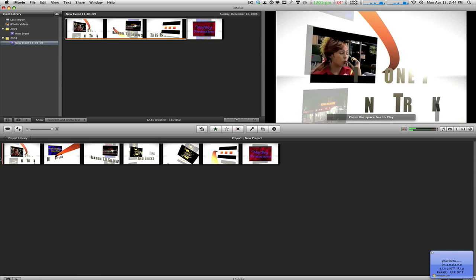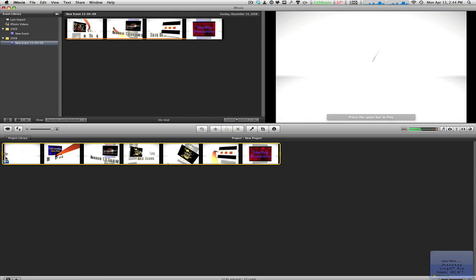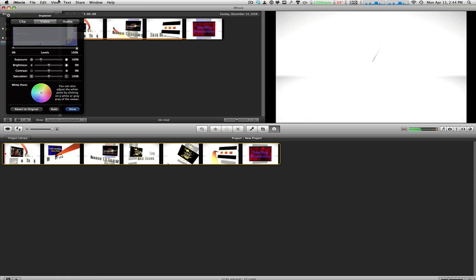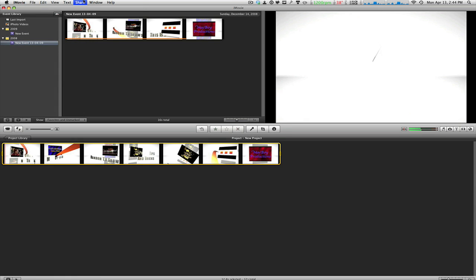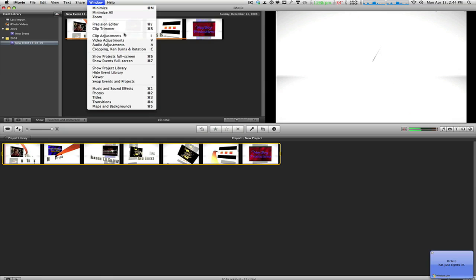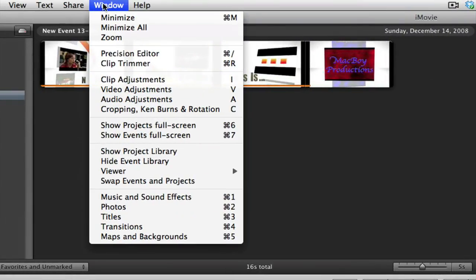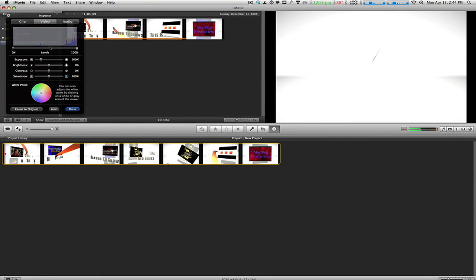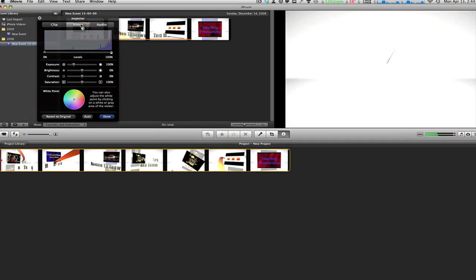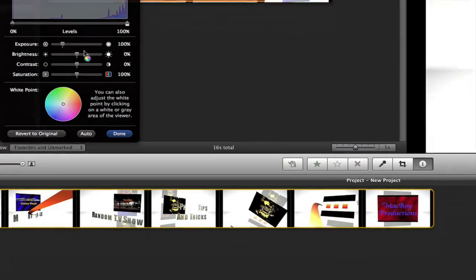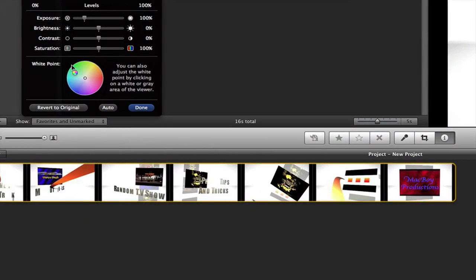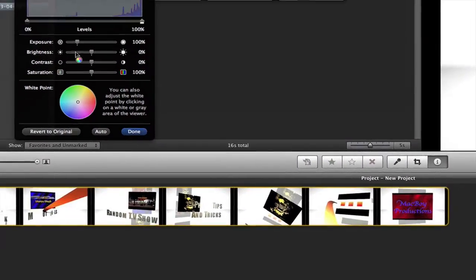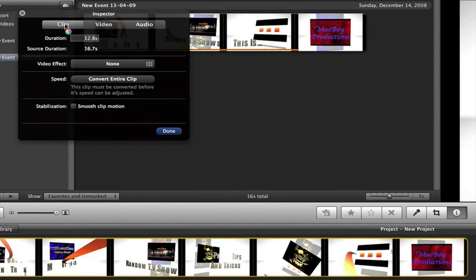or fast forward it, what you're going to need to do is you're going to select your video clip in iMovie 09's project, hit the V key, or in other words, open up your video inspector. Here we go, video adjustments right here. You can go to window, video adjustments, and you can also hit the V key to open it up. So here we go, and you open up the inspector right here. Now it opens up in the video tab, and it has all the lighting and the colorizing options.